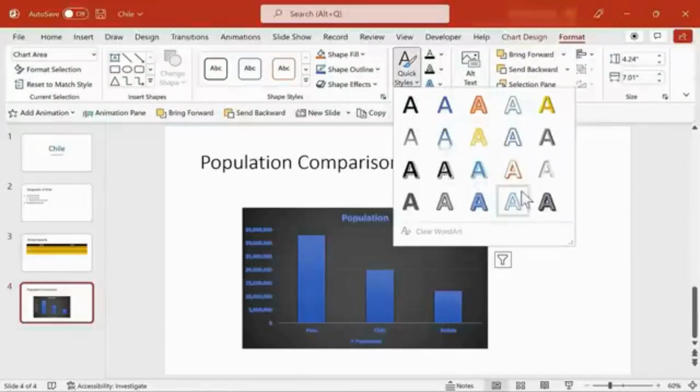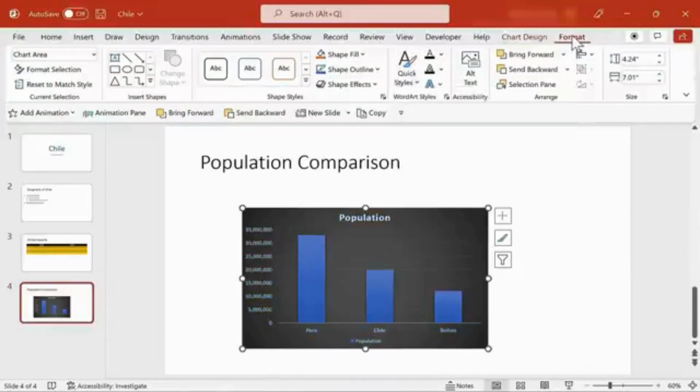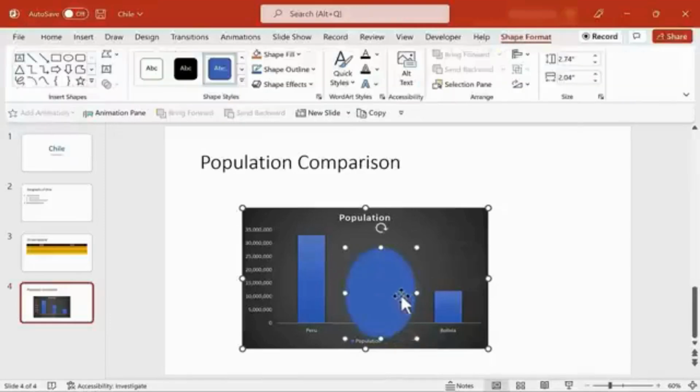of these other options. Now on this same chart format tab, I could annotate this chart. One way to do that would be to insert shapes. So for example, I'm going to click here on the oval, and then I'll click and drag on my chart to basically circle Chile. Now that I've added that oval, I can go up here to the Shape Format tab.